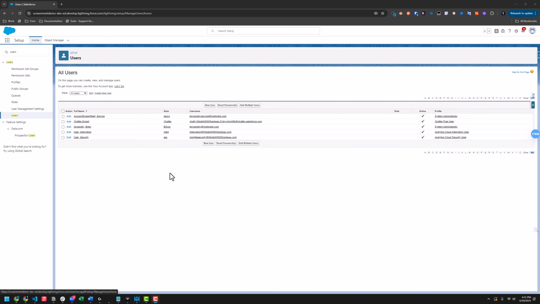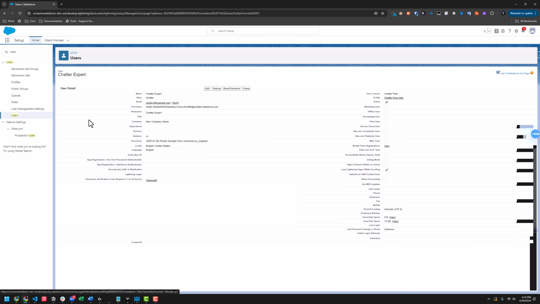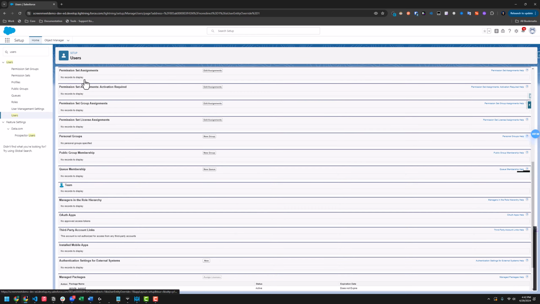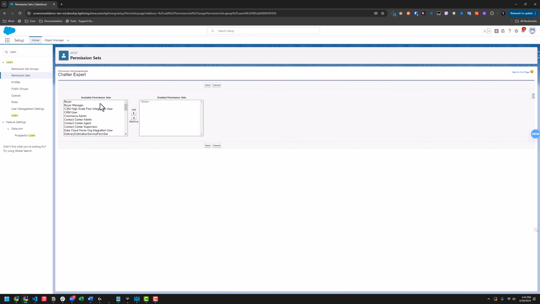The last step is to add the ScreenMeet permission set to any agents that will be utilizing ScreenMeet. This can be done as part of a permission set or a permission set group, though for ease of explanation, we will navigate to a single user, click on Permission Set Assignments, Edit Assignments, and find the ScreenMeet role that is for the agent. As noted before, this can be done at scale using a permission set group or as part of a profile, though for the purposes of this explanation, we are just adding it to this specific user.